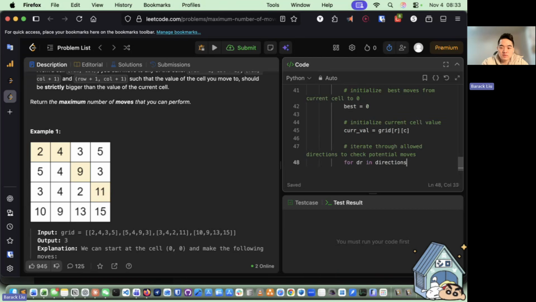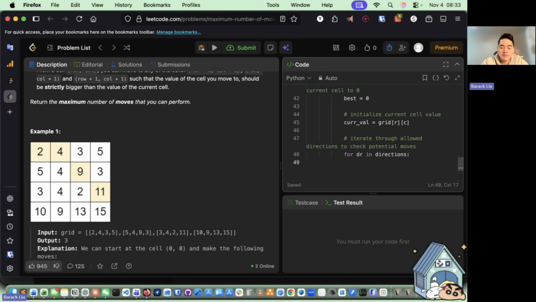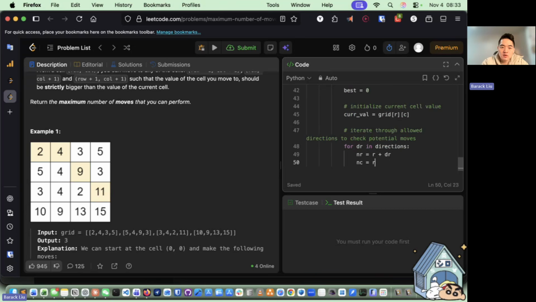For each direction, the row will go in 3 possibilities. And the column just moves on.